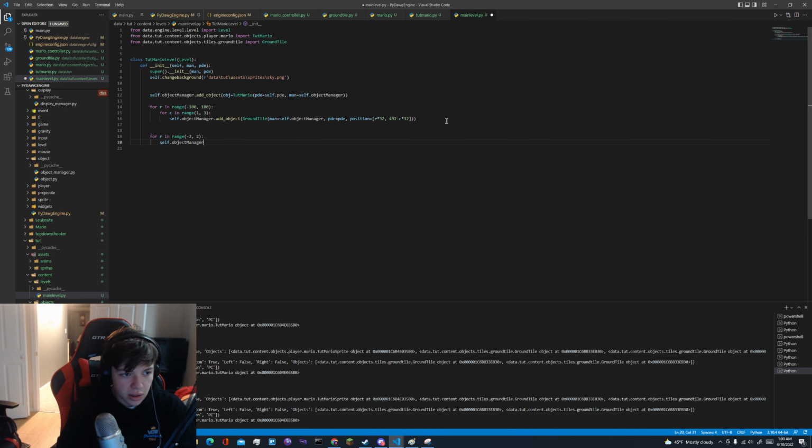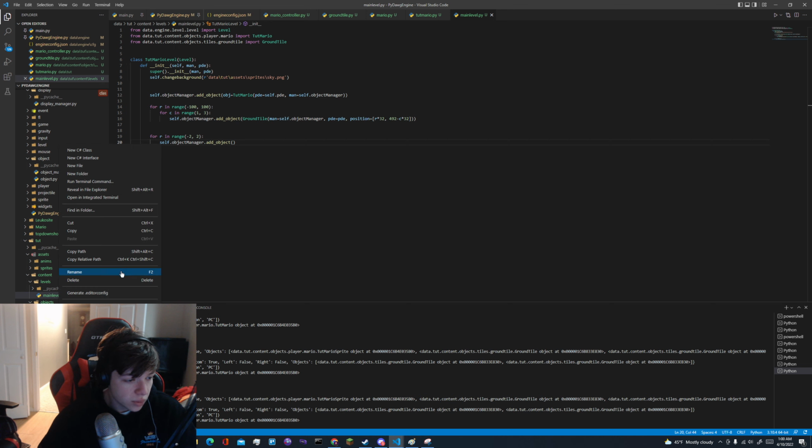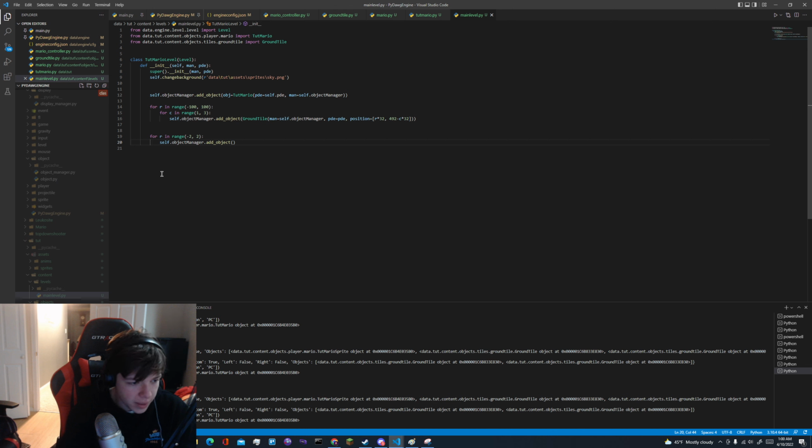Self dot object manager dot add object, and we're going to keep that there for now because I'm an idiot. Let's add a new object under tiles. We will make this new file background.py.